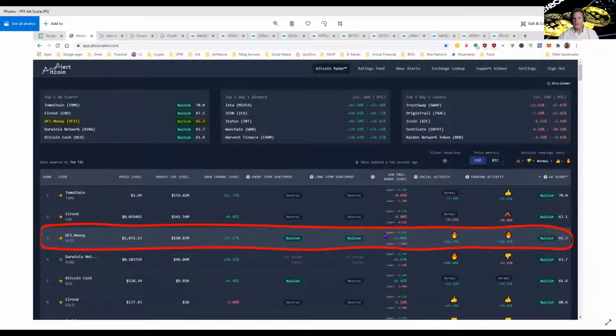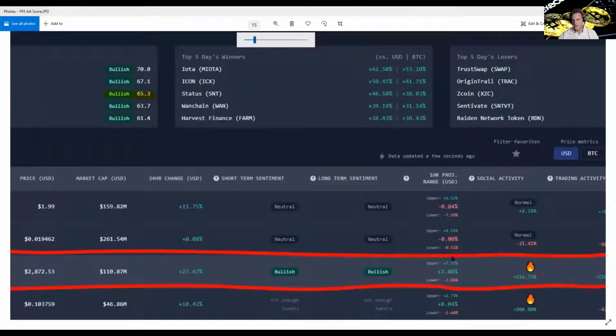In this upper range, I like this 5% or higher. This is at 7.97%. So I'll make that bigger. Yeah, right here, 7.97%. So that looks good to me. So I go ahead and buy this coin, and actually, I look at the chart first. Let's do that. Let's go to the YFII chart.